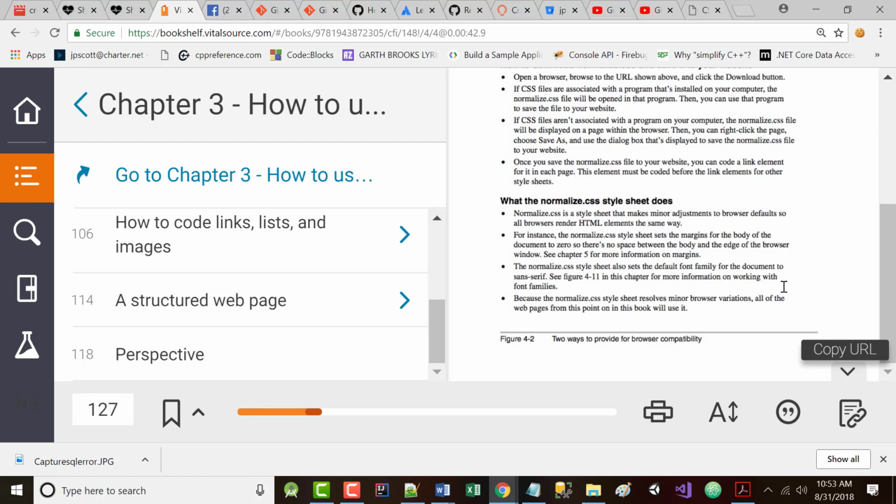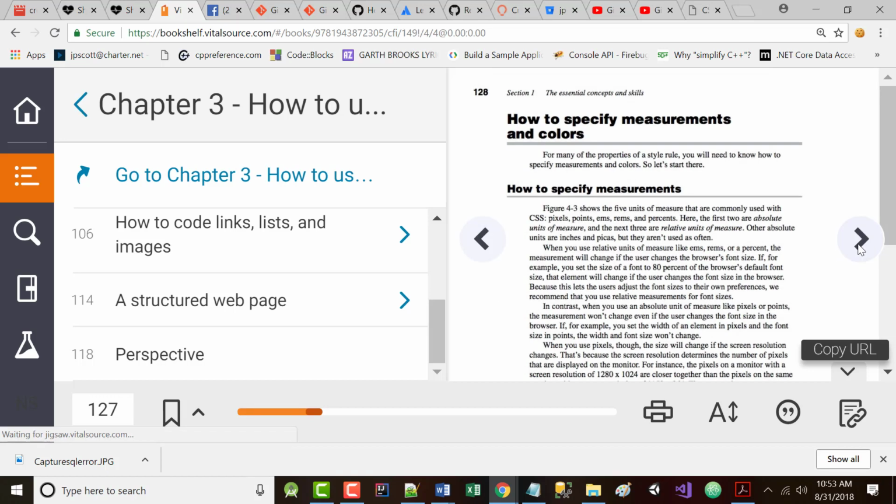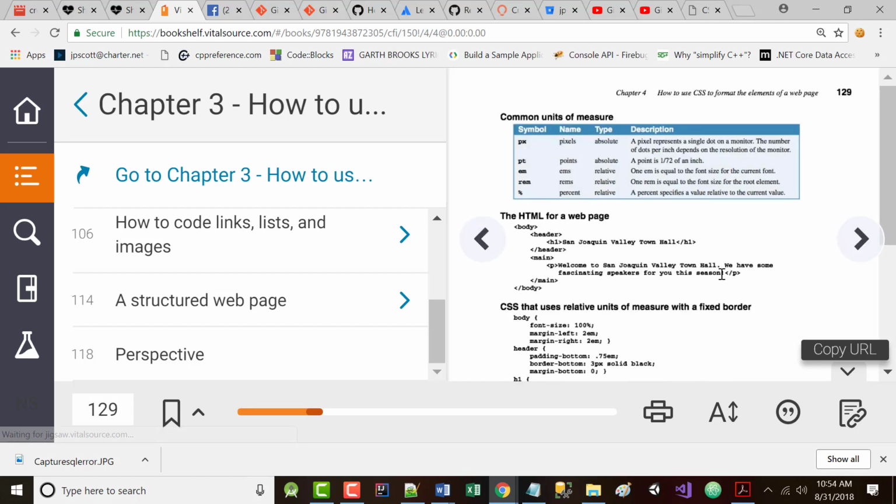It's considered good practice to put in either normalize or a CSS reset, because then you as a web developer are taking total control of the site yourself. Again, if you don't do it, nobody is going to come out and scream at you. I'm just telling you it's considered best practice. All right. Measurements. I mentioned these before. The main four or five are shown here: pixels, points, ems, rems, and percentages.